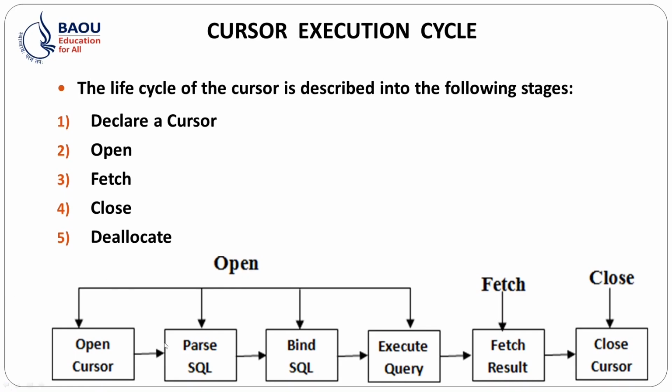So, first is the open stage: open the cursor, and then this cursor is bound with the SQL statement. Parse SQL means it finds out the syntax, whether it is error free or not. Then bind the SQL statement with the data and then execute the query. After execution, fetch the data from the table and store it in memory. And then execution is performed. After that, processing is completed, and the cursor is closed.